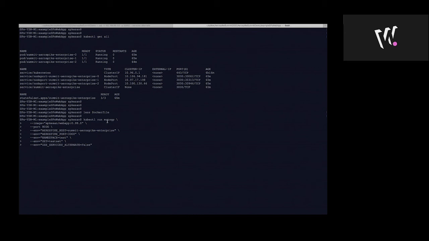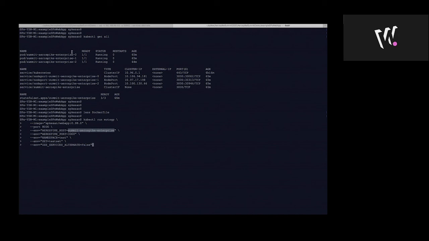So I'll go ahead and simply do kubectl run, and this will create a deployment and a pod that runs my application. I've specified the deployment name as Motogp, and I'm using the image name. This is the image that contains my application, and the port as the same 8000, and the inputs to my application as environment variables. And if you notice, I'm not using the Minikube IP anymore. I'm using a service name because I'm already inside the Kubernetes cluster.